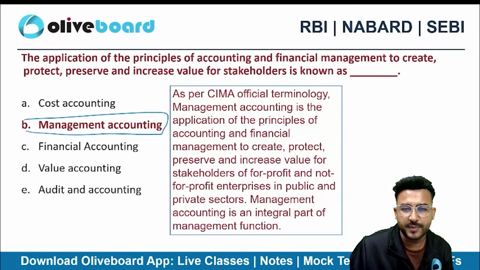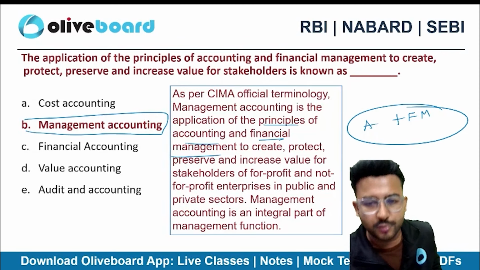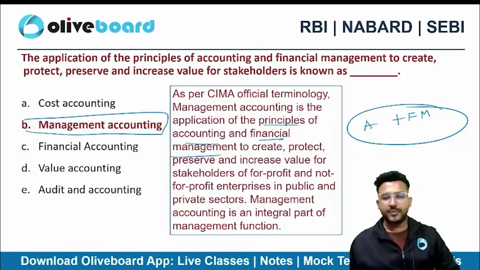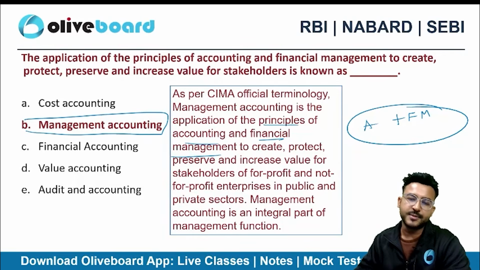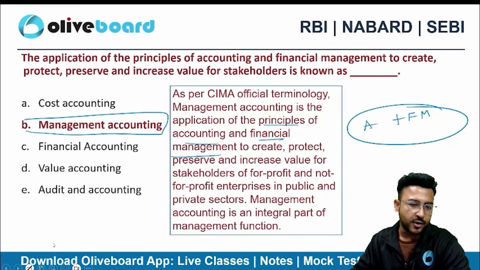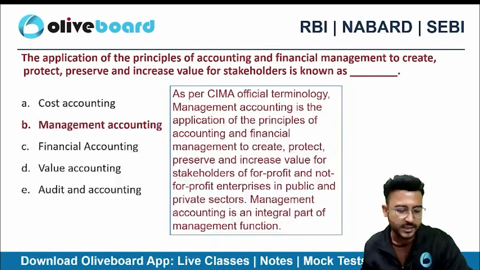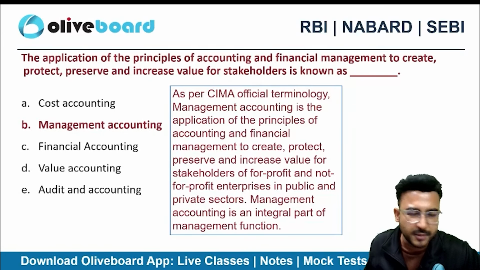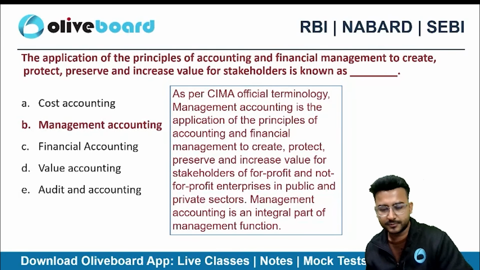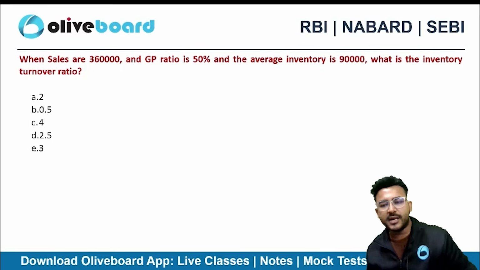So the application of principles of accounting and financial management, here we are combining accounting as well as FM. Why? Because you want to make the data more valuable for the managers. That's why we are incorporating the concept of FM as well, which is an official definition of CIMA. Now, they have asked this question in the examination of a regulatory body. I think in PFRD only, in the PYQ, they have asked this particular question. Okay.